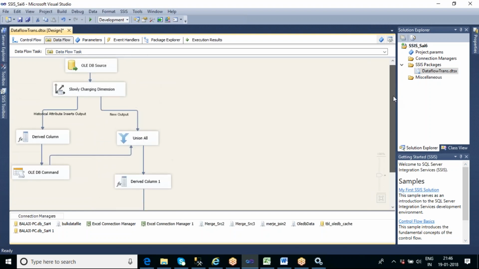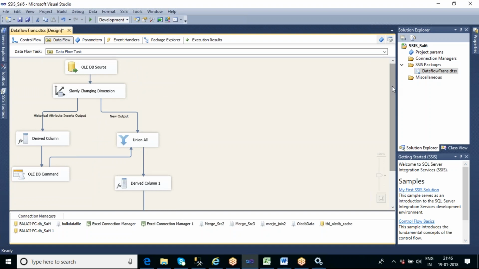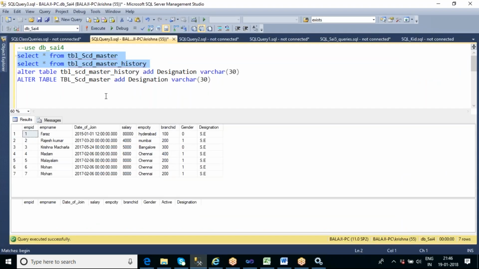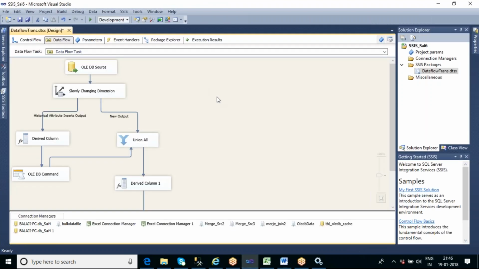So it has designed its own package to achieve that requirement. Now let me go on. So first time, you can see that my source table has data and the historical table does not have any data. Now let us see what will happen the first time: all the records will get inserted, meaning all the data will be pushed as a new output.